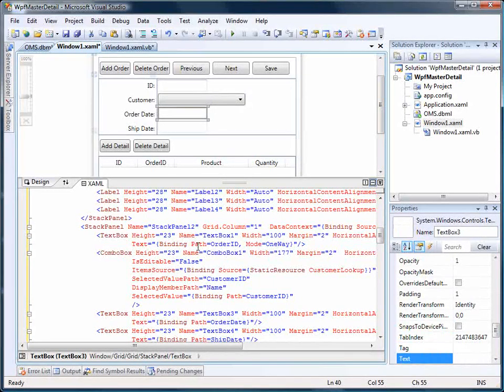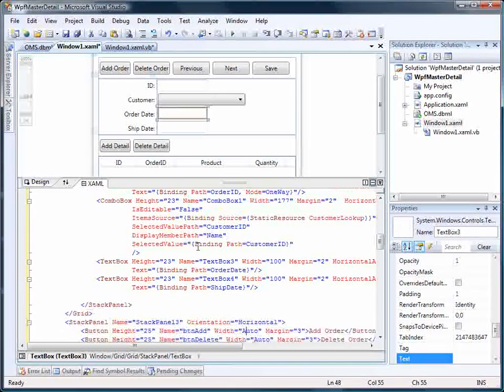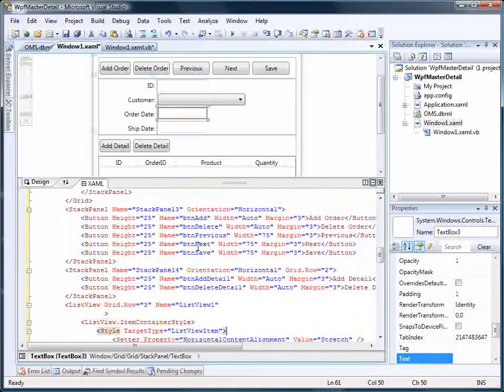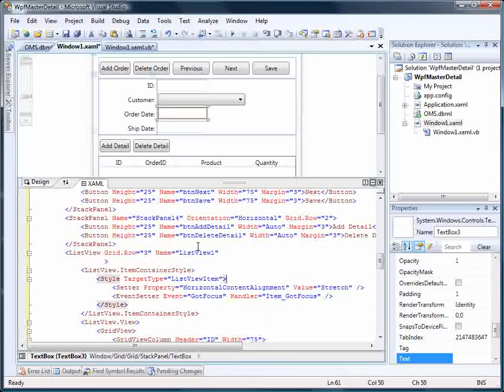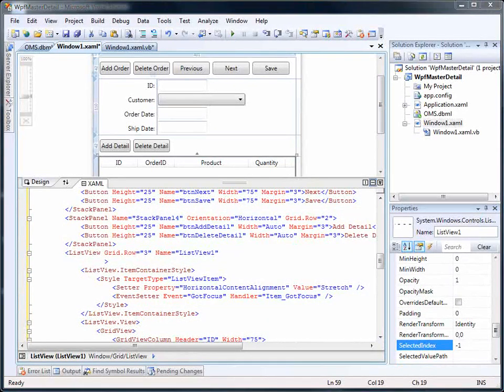Now we need to go ahead and bind our details. So I'm going to go down to the list view, and in this list view we're going to do almost exactly the same thing. It also has an item source.